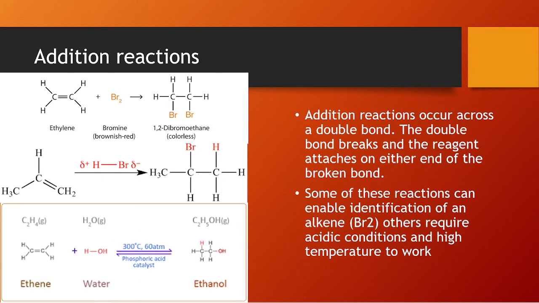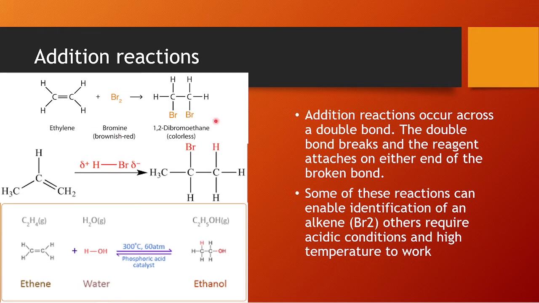Addition reactions are mostly done on double bonds, and can possibly be done on triple bonds as well. It specifically talks about this reaction here, which is when you add Br2 or bromine to an ethylene solution or any solution with a double bond. The bromine is going to break apart that double bond, and one bromine is going to attach to each end of that double bond that was broken. So you start with a double bonded molecule, you break apart that double bond, and then one thing is going to bond to each side of the double bond.